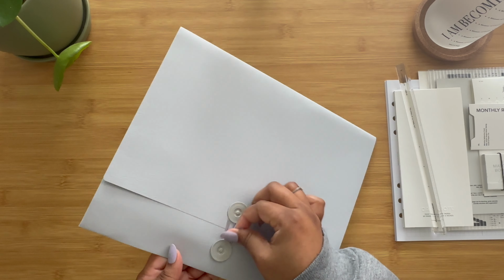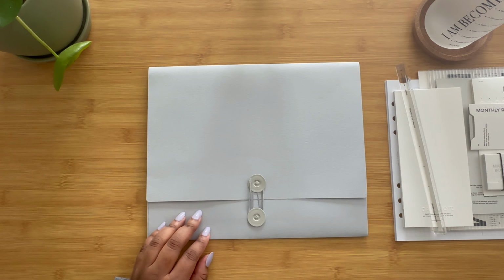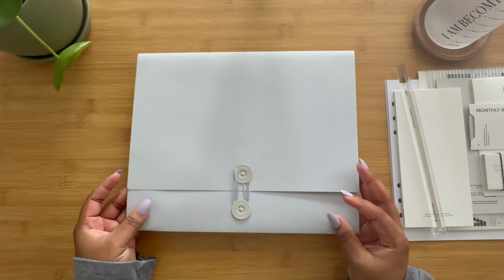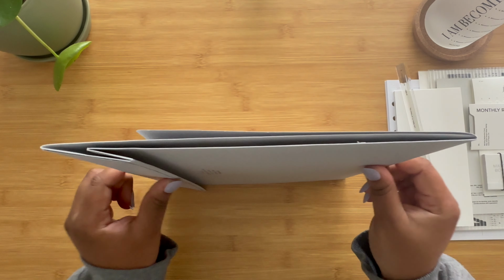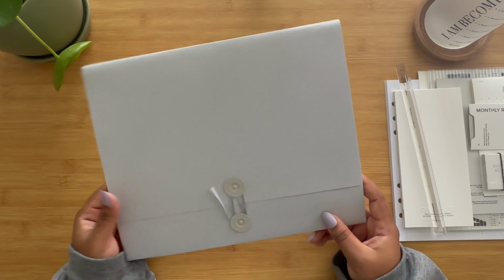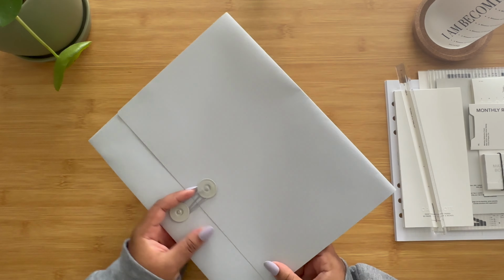If you do like the design and the look of this and you want to use it, I highly recommend limiting how much you put inside. You could use this for documents that you don't grab for as often, like tax records or maybe your birth certificate or something. You can also use this to hold extra inserts and dashboards. Just be wary of the weight. I probably will not use this, so it'll likely end up in storage. But again, as long as you're not using this frequently or stuffing it full, then it should suffice for your needs.